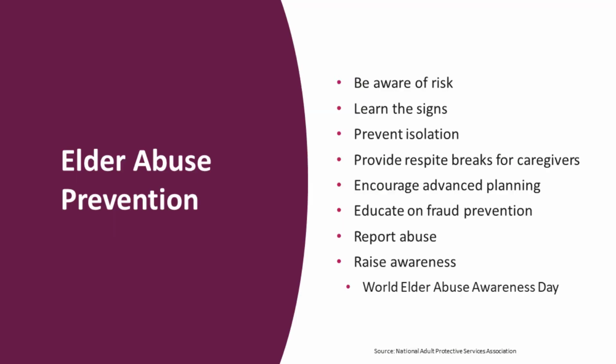I think something when it comes to family caregivers, we can educate them on how to prevent elder abuse and reduce the risk, to that ethical principle of doing no harm, preventing harm from happening to those that we're caring for. So, we can do things like be aware of the risks, learning the signs, preventing isolation, providing respite breaks for the caregivers themselves. Because sometimes caregiving can be really overwhelming. I'm sure many of you on this call, you yourself are caregivers or have been caregivers. And having time away can help that person come back refreshed and ready to continue with the care responsibilities.